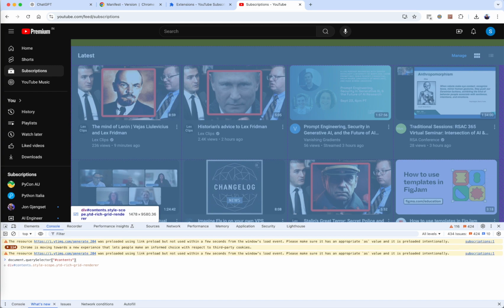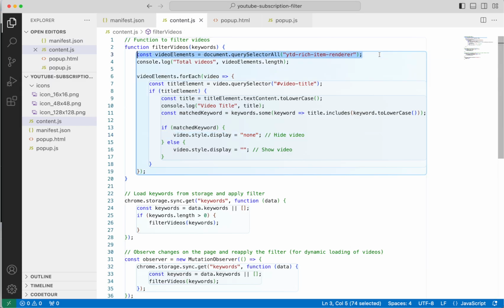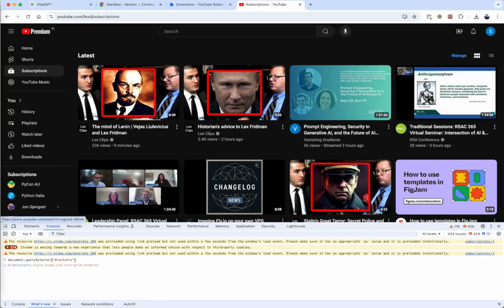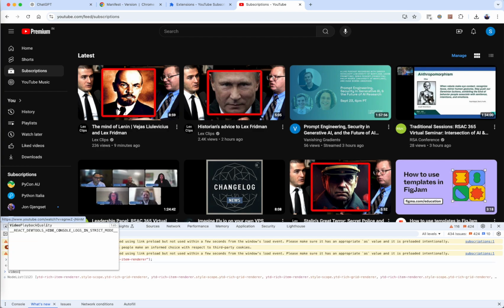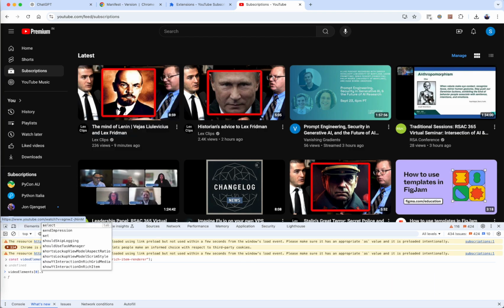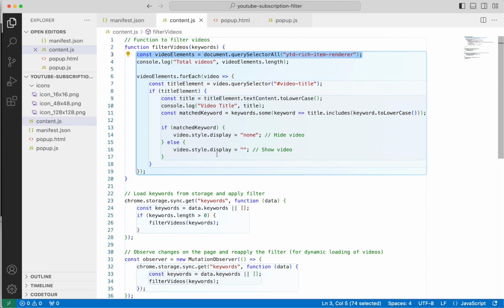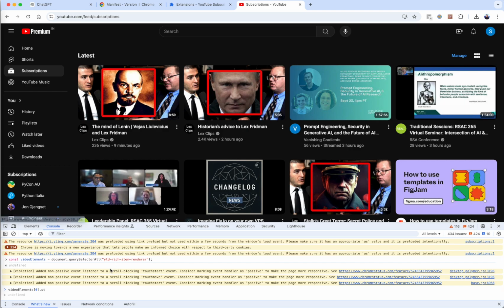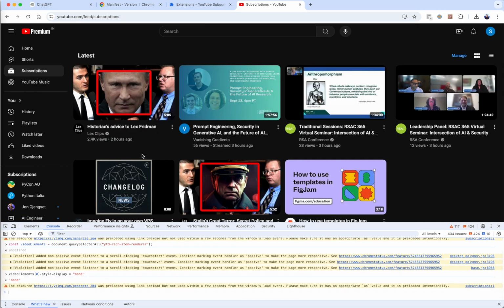So this is the contents, or let's just find these video elements first. Let's pick up one of these video elements, the first one, and we say style. This is what we're trying to do. Dot style dot display equal to none. Let's see if we pick up this one, does it even work? Now nice, as you can see this basically worked.